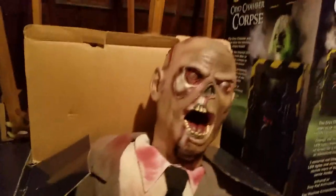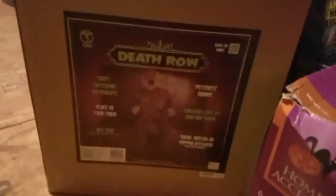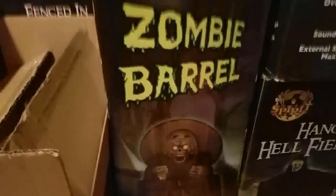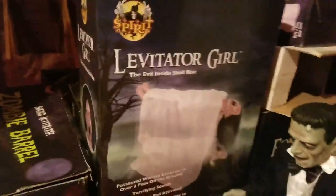We couldn't get Deadlift Zombie fully in there, but there is Deadlift Zombie's box right there. There's a Chest of the Jester and the Incinerator — there's the Incinerator's box. This is Death Row's box. High Voltage French Zombie's box, now that I've moved that. Here's Zombie Barrel's box. There's a Lurching Reaper. We've got Zombie Barrel's box and then Hanging Hell Fiend's box. And then Levitator Girl — we're getting into the more recent ones.